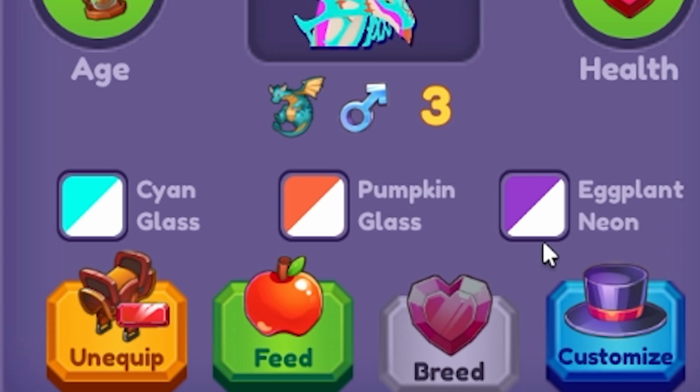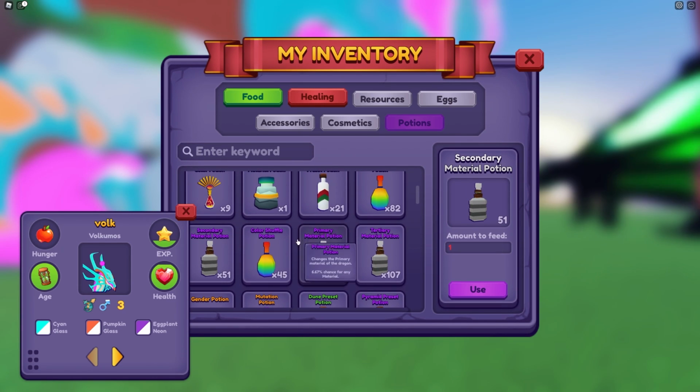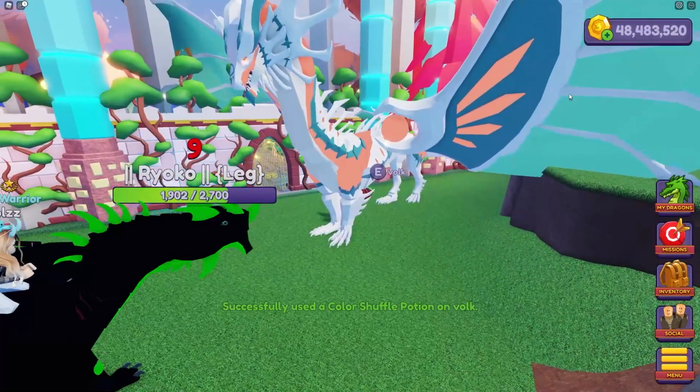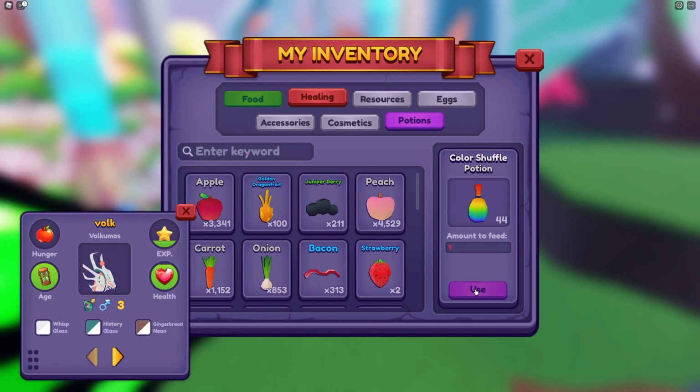So we can go to the colors right now. Anyway, we're gonna click feed. We're gonna go to potions, and we're gonna give it a color shuffle potion. And this should give us beautiful, ugly colors. Ew. Let's just give it some. Hey, let me talk.